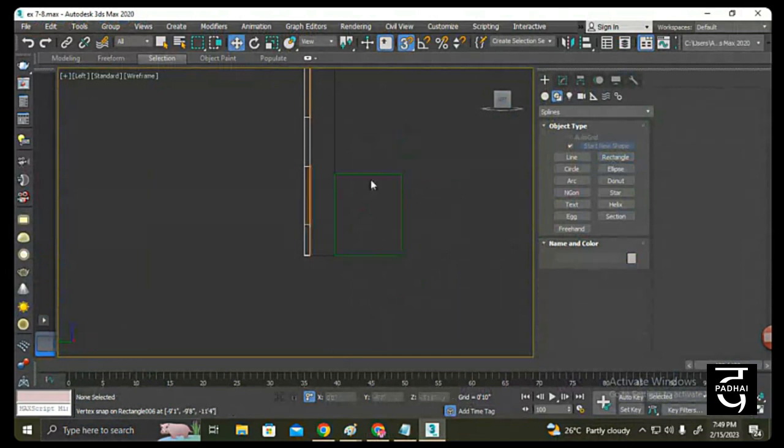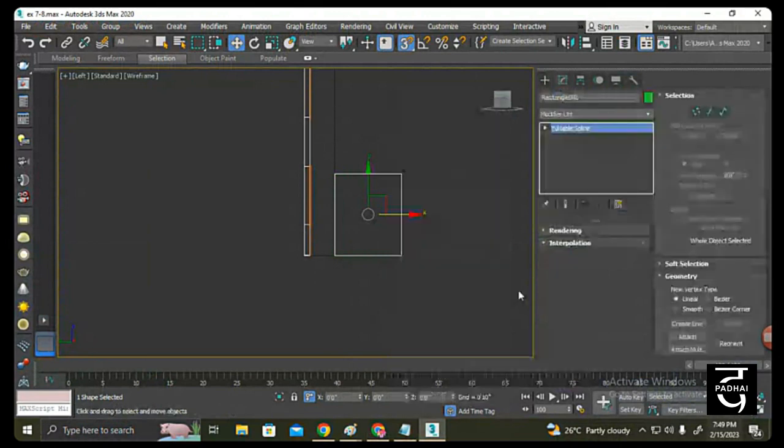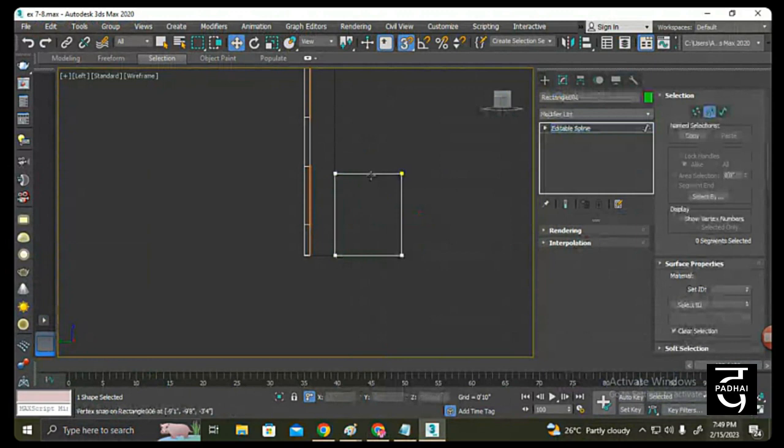I want the height of this like 5 feet you can take. Okay, this is the boundary wall. First we'll convert it into the editable spline, and now just take it on the 0. Give the height now, the height in the y direction 5 feet.